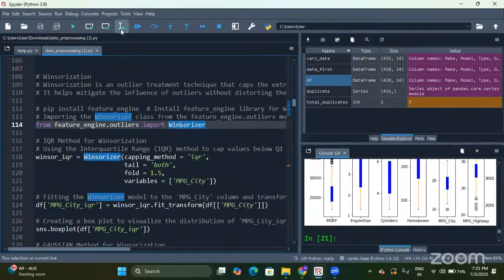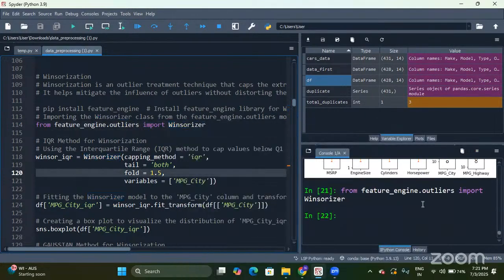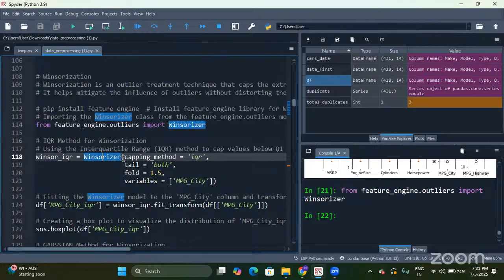So let me do it, guys. Is it done? Yes, I have imported Winsorizer. Now, I will initialize the Winsorizer by specifying the method that has to be used. This Winsorizer should use the method IQR. IQR represents interquartile range.